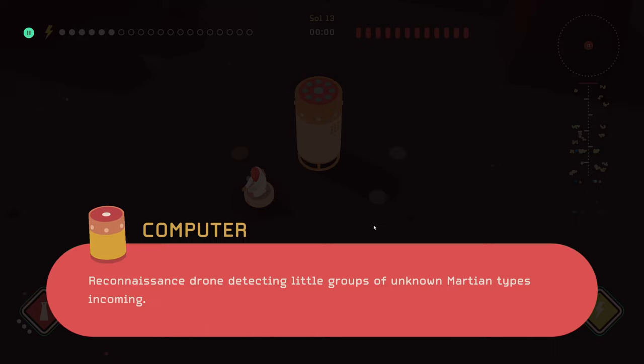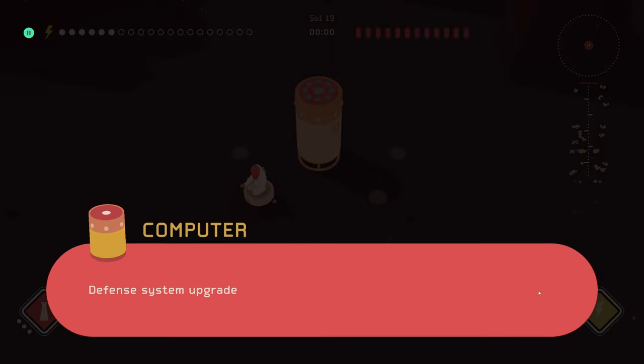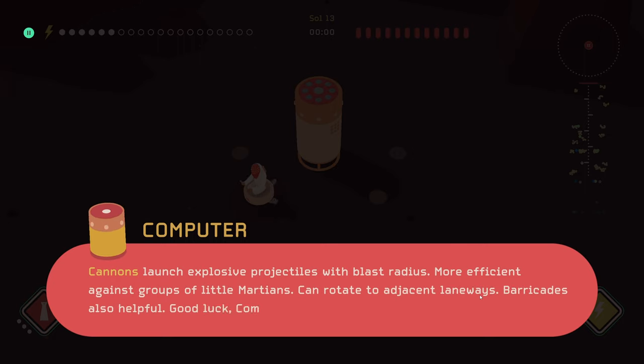Reconnaissance drone detecting little groups of unknown Martian types incoming. Unknown? Great, more bugs. Defense system upgrade complete. Turrets not efficient against groups of little Martians. Cannons launch explosive projectiles with blast radius. More efficient against groups of little Martians. Can rotate to adjacent laneways. Barricades also helpful.